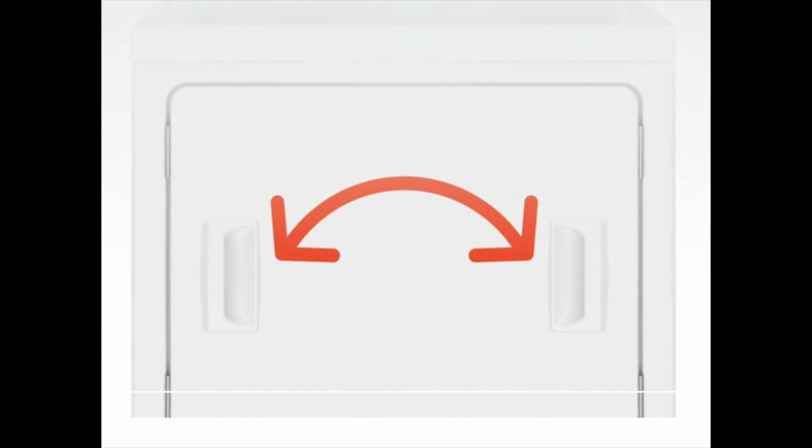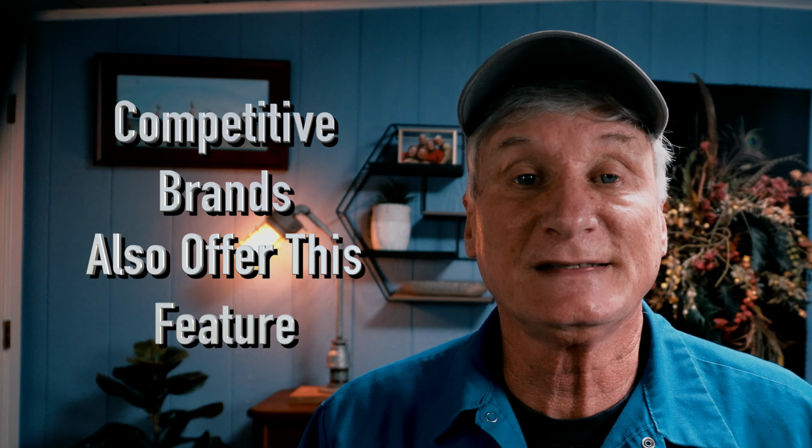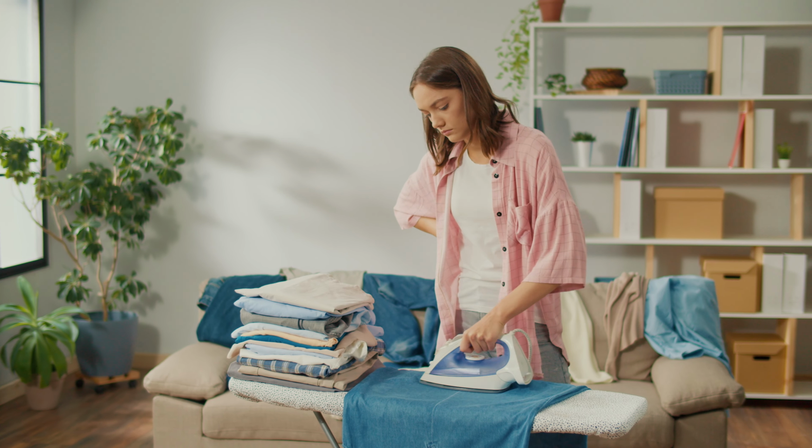Additional features of the DR7 include a reversible door for installation flexibility. This is clever because everybody's laundry room isn't the same, and having to drag wet clothes over the top of the dryer door to load the thing is a pain. This way you can have your dealer configure the direction your dryer's door opens so that loading it from your washer is going to be a lot easier. This dryer also has an extended tumble setting to prevent wrinkles.